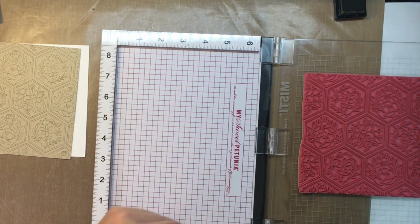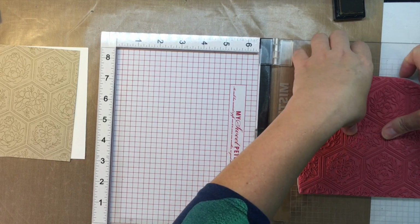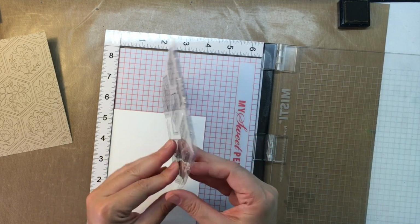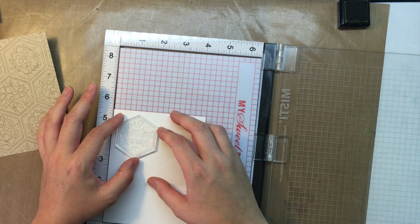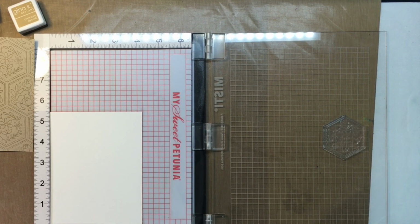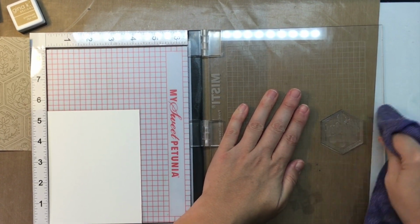Next is going to come the Hexagon Greetings, which is basically sentiments that match along with these hexagons. The hexagon die cut is what can be used on this background stamp, but it also cuts out all of these sentiments. This is kind of why I'm keeping them all together. But I'm stamping this also in Kraft, and that's just on a Neenah Solar White 80-pound cardstock.